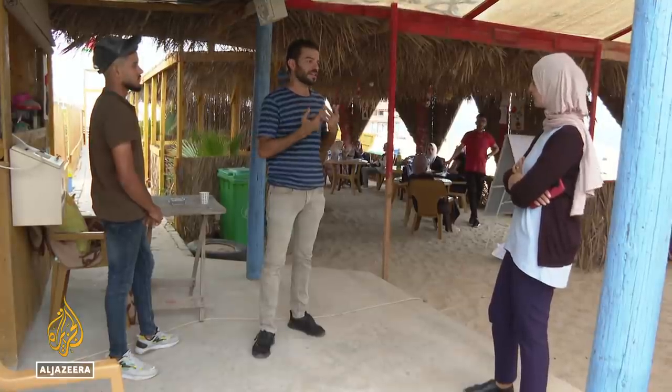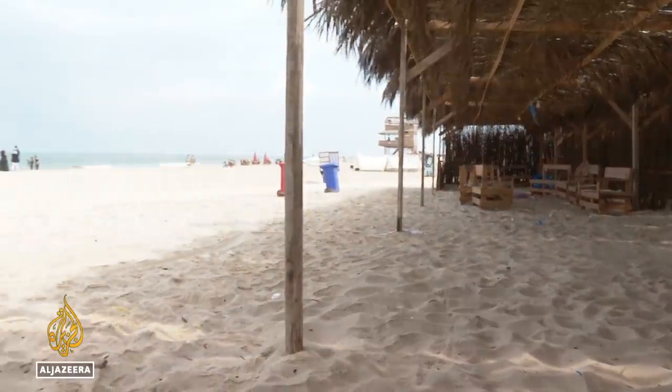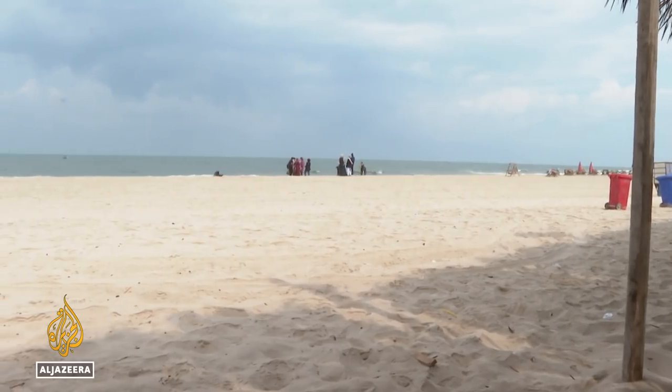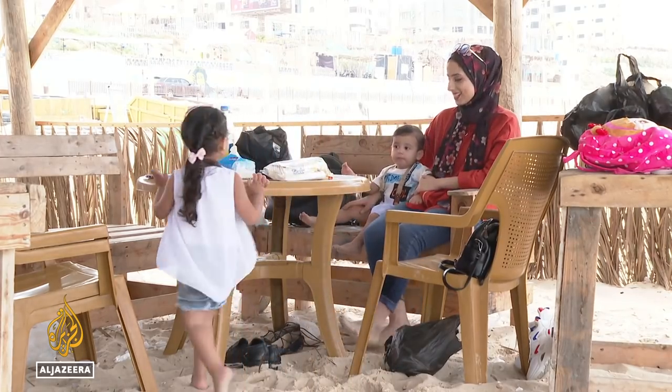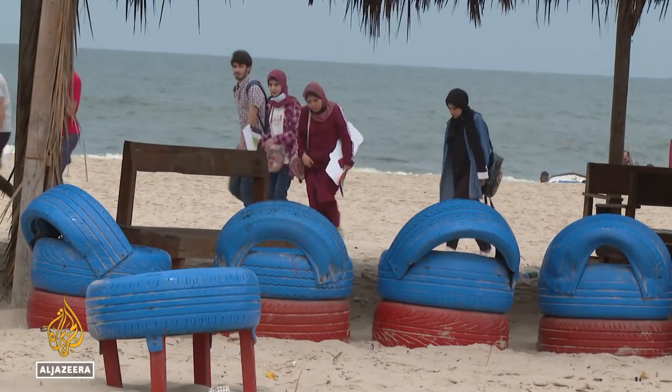Alaa, Ahana and their friends are all artists. They say not only did they want to keep their beach and shoreline clean, they also wanted to create a place where people can have fun while learning about the importance of recycling and protecting the environment. Their initiative is based mainly on the methodology of joint leadership and community organization, through which they employ the arts as a tool to educate people on maintaining the cleanliness of the seaside.